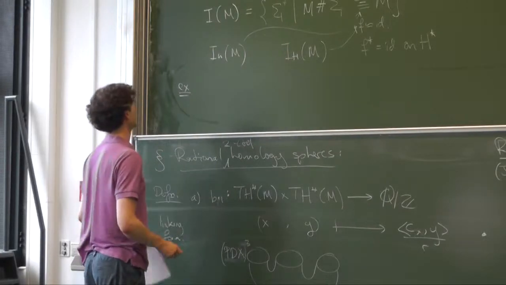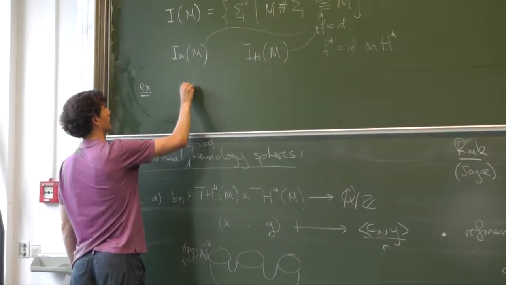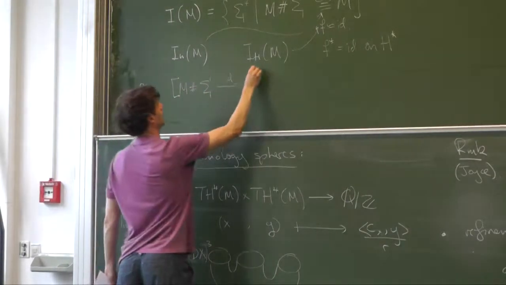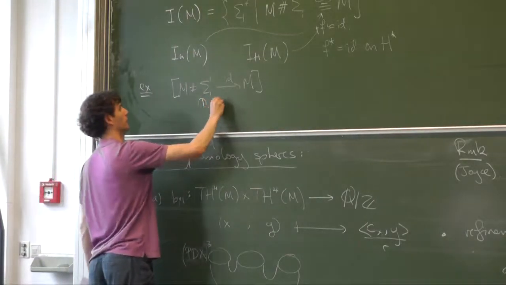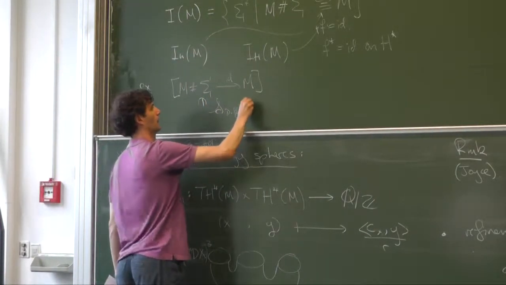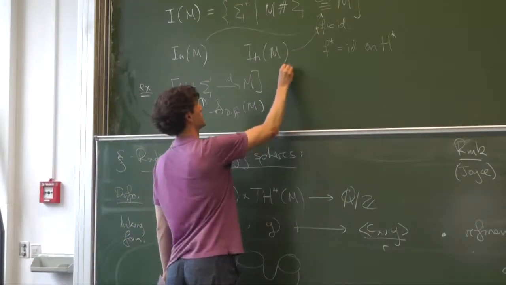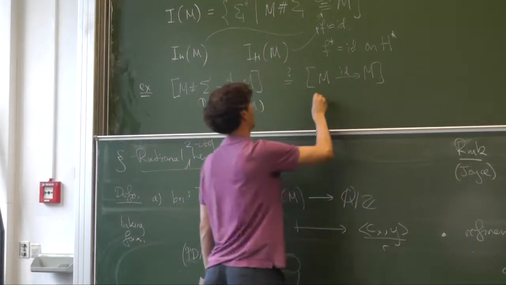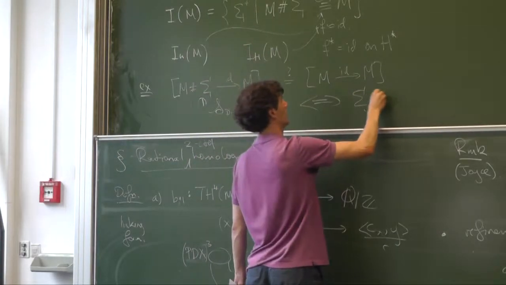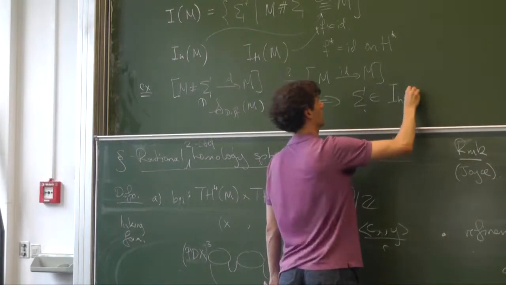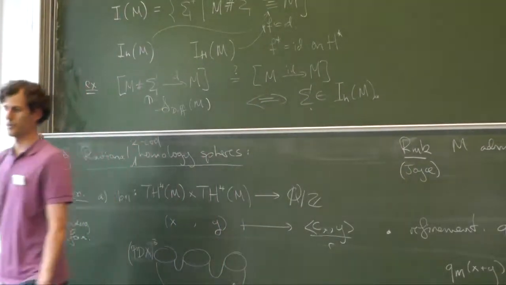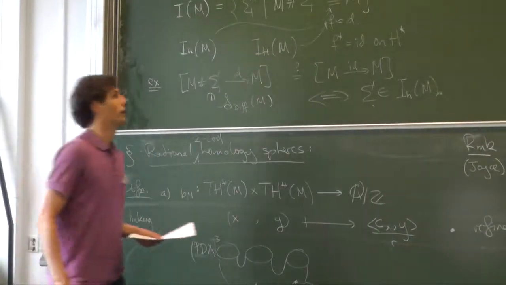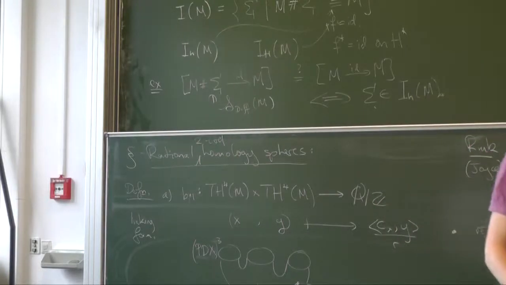In terms of structures, actually, in S diff, I can take M, connect sum sigma, and I have this canonical map to the identity, right? So that's a nice structure. This is an element in S diff of M. And you could ask, is this the same thing as the identity structure, the canonical base point that I always have? That's if and only if sigma is an element of the homotopy inertia group. So if you're new to surgery theory and you want to understand the definitions, that's a very good exercise to understand the definitions of the structure set and when two things are the same in the structure set.